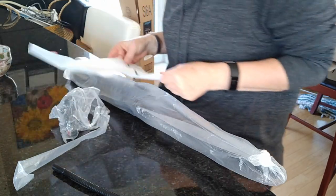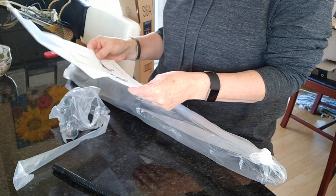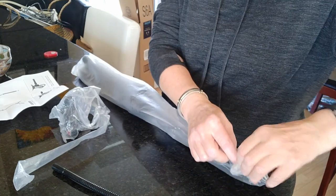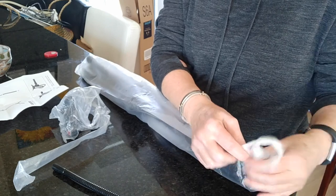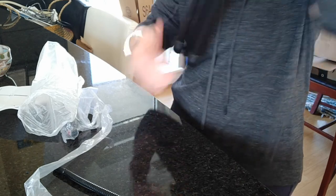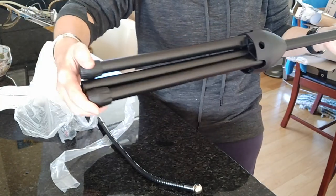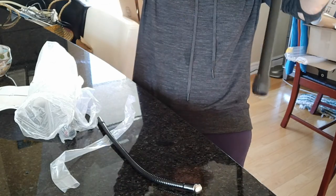All right, let's see. Phone clamp installation. Only step two, easy to install. I don't know if it's worth actually going through with the rest of it. What I might do is just contact Amazon and ask them to send me, oh, this actually looks pretty sturdy. Okay, all right, so this is what comes out of the package. It's really quite sturdy. Look at that.